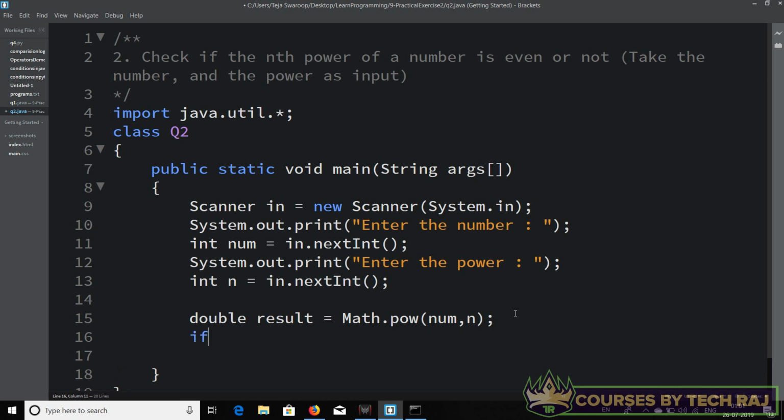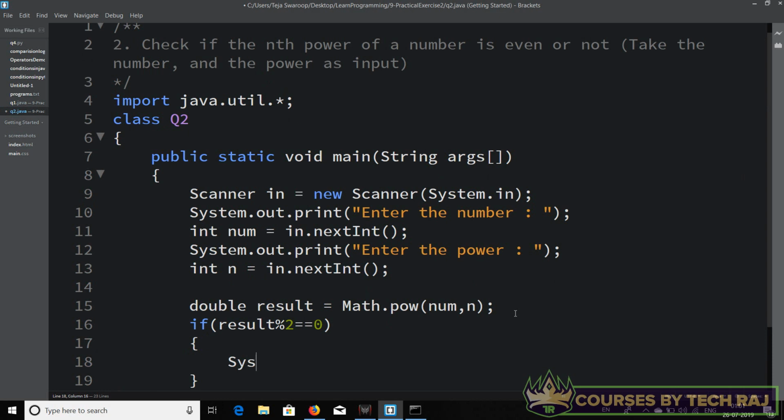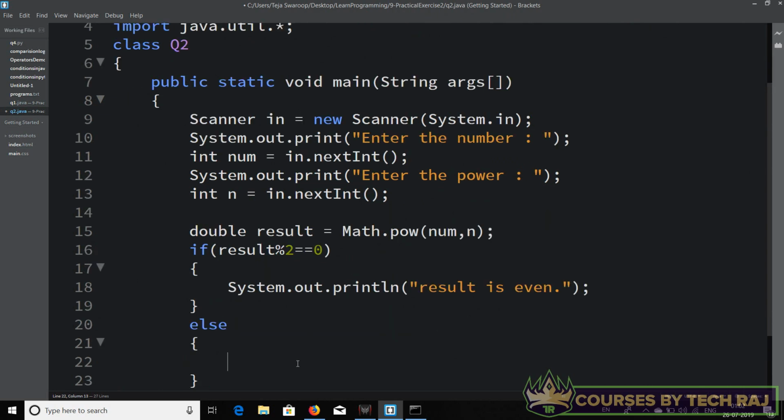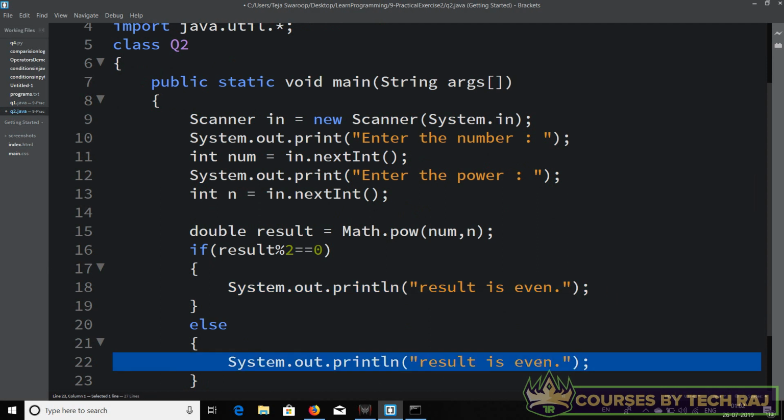So I'll say if result mod 2 equal to 0, that means System.out.println, result is even, something like that, simple message. Else, which means if the remainder is not equal to 0, we can just print out that the number is odd, right?